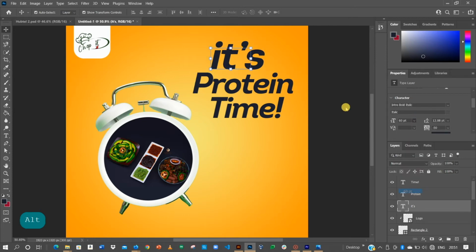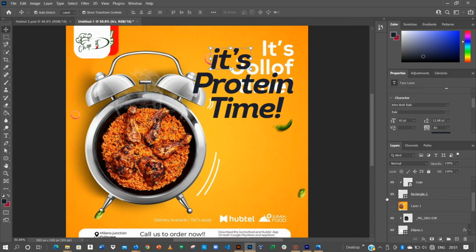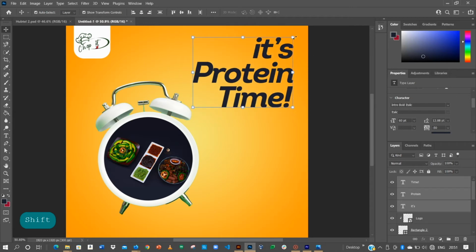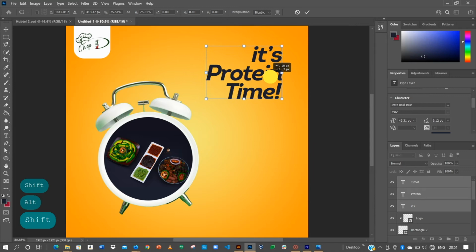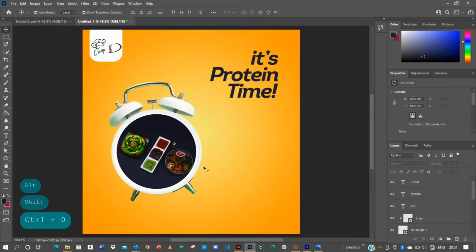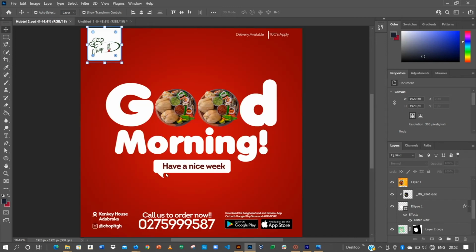Change this to 60 also. Yeah, so let's see what we have for this. So they are all aligning to... Now, the next thing that we need to do is to have the various elements at the bottom. So the delivery terms, and we created the same thing for this.